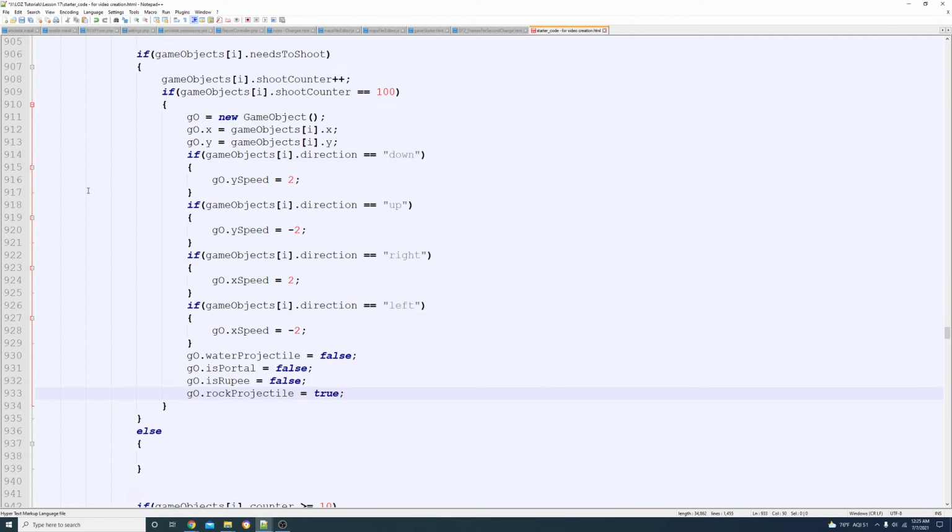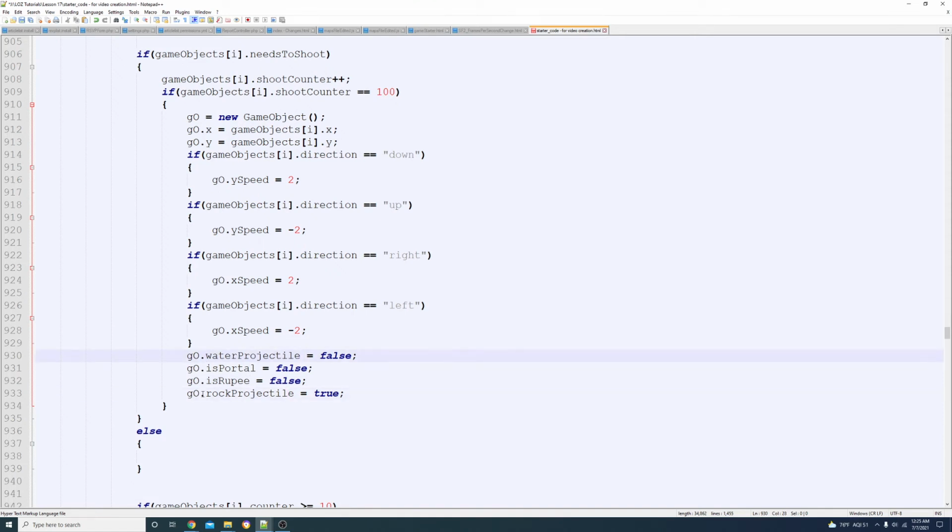I will say that it's really good to be consistent with your naming, and I'm not doing a good job of modeling that. For instance, I say is portal and is rupee, but then I come back and I say water projectile, rock projectile.